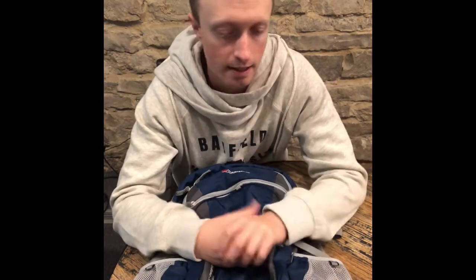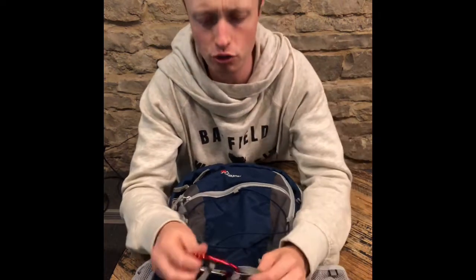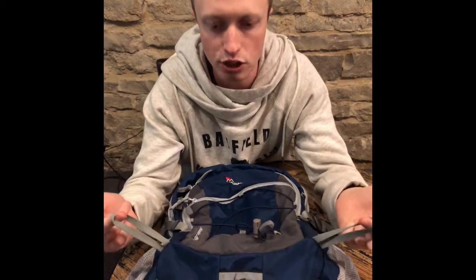They're big enough for a Nalgene, which if you're not familiar, Nalgene is a pretty thick style of bottle. It's also a company. Great products, but they're big enough to fit those Nalgene bottles. So that's another plus. Well designed. There were some excess straps. The only thing that I could really complain about is that I didn't know what these straps were for.